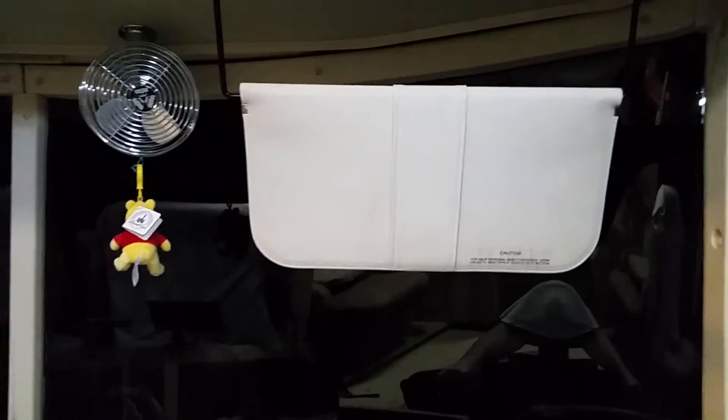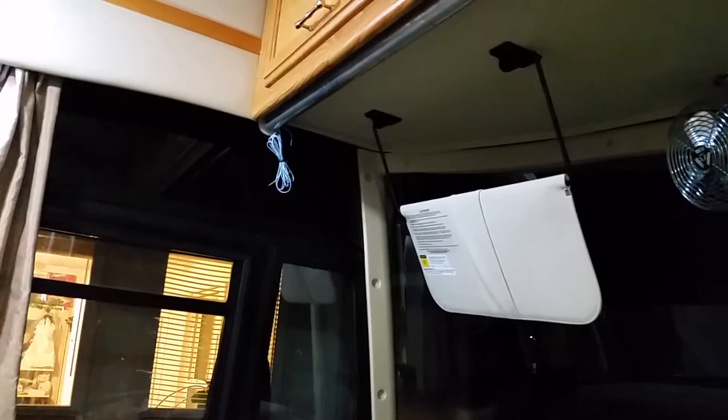Now I'm in the RV. You can see this huge windshield — that's the only sun visor you've got, and nine times out of ten the sun's going to be right in your eyes and all you can do is squint and drive. With this, I'll avoid that issue. I've got my brackets mounted up here and cut my pipe to 87 and three-quarter inches exactly. It goes all the way across and rotates freely, turns nice and easy. Now I need to hook up some wires, get 12 volts on it, and actually test that it turns like it's supposed to.